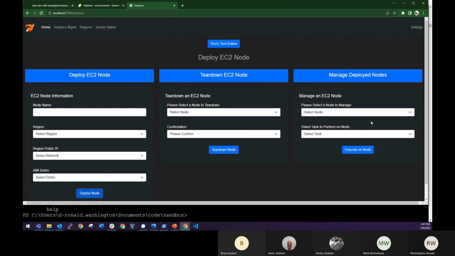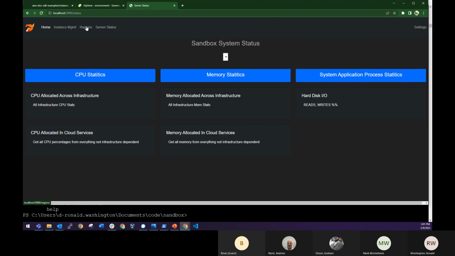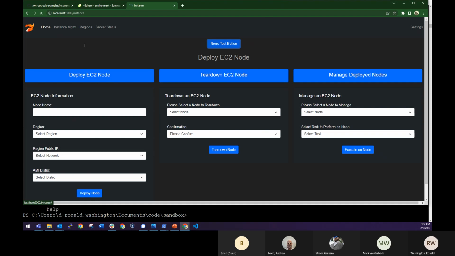Hey, man. What up? You have your own test button. Where at? Right here? It's at the top of the... No, I didn't do that, whatever that is. I like how you quickly claim that. It's the bronze test button. I love it. It looked like it's working. What are you talking about?